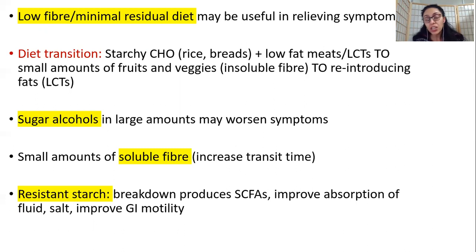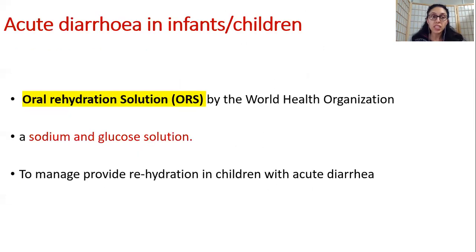Then resistant starch has also been shown to support management of diarrhea because it improves the absorption of nutrients, fluids, salt, and GI motility. Resistant starch needs more time for its breakdown, so the food stays in the intestine for a longer time. So basically, guys, these are roughly the dietary management steps for diarrhea.